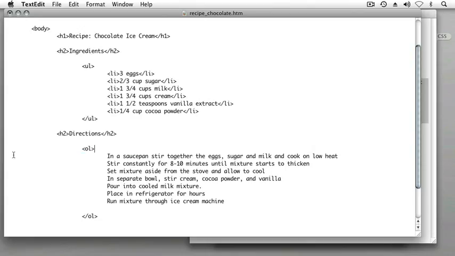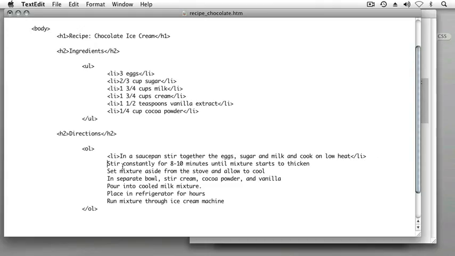So I'll just delete that extra list item just to tighten up this ordered list and type it in before the first character of the first list item and after the last character of the first list item.